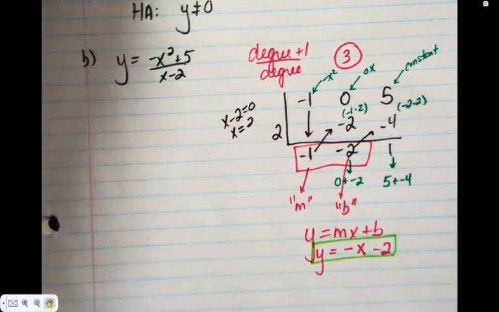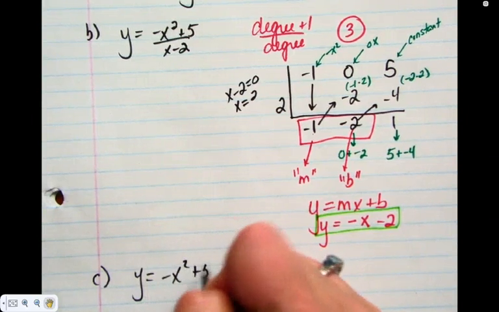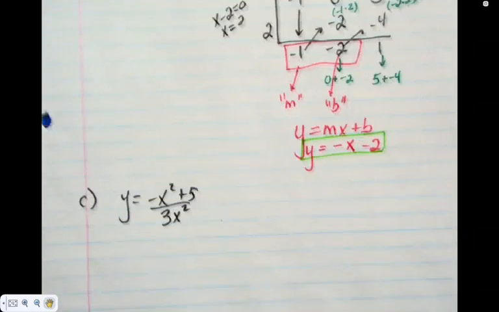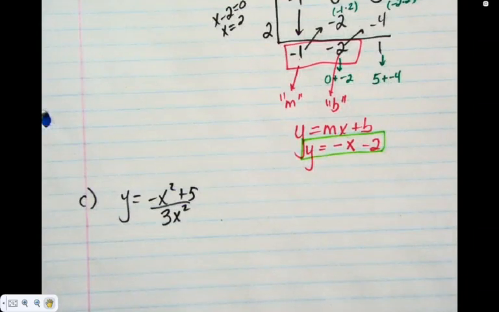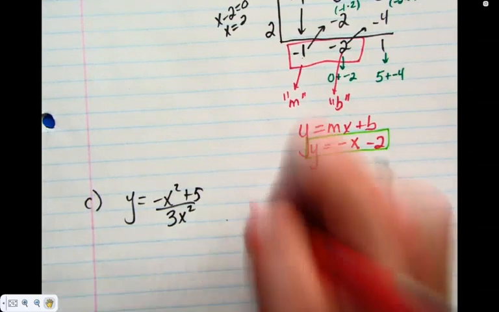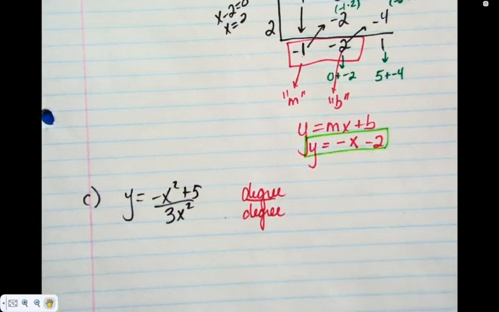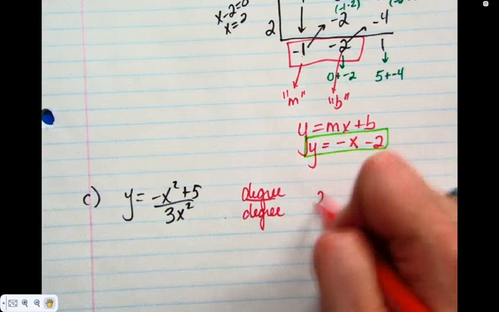This is why we need to do all the theory before we get to the graphing. See, y equals negative x squared plus 5 over 3x squared. Degree on the top, 2, degree on the bottom, 2, so I call this degree over degree. And you'll eventually have memorized, is this case 1, case 2, or case 3? And we're always like, oh, if it's not case 3, because case 3 is the most amount of work. We're happy when it's the other cases. Case 1, case 2, or case 3? Case 2.